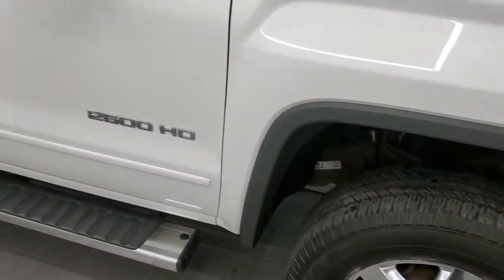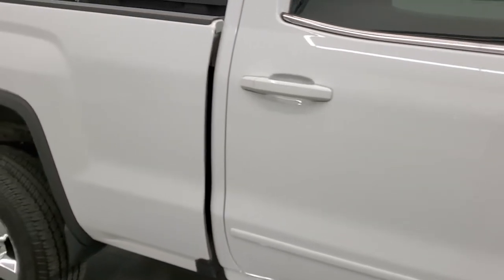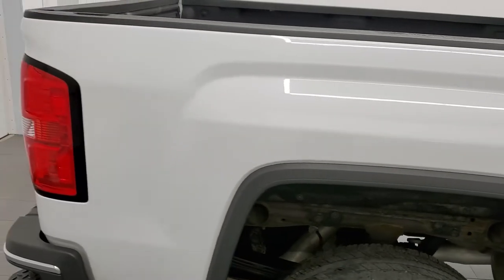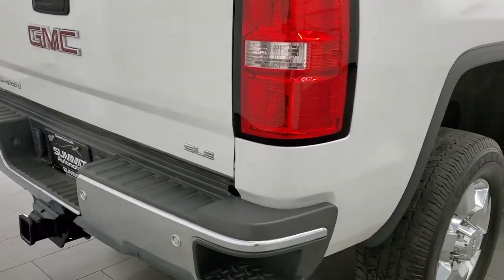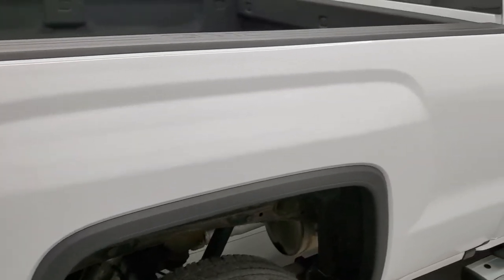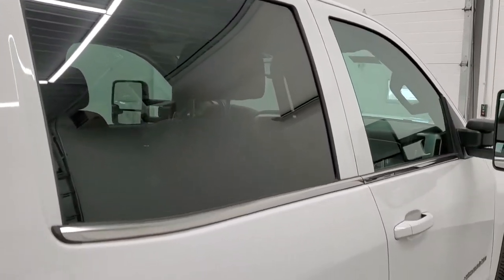As you go down this side of the truck, take note of how clean the body is and how reflective and mirror-like that paint is. We take these HD videos so if you are far away, or even if you're close by and just cannot make the trip down but you're still interested in purchasing the vehicle, you can see the truck, hear the truck and have confidence in the vehicle before you even get here — so there are no surprises and you can make a smart and informed buying decision from wherever you're at.